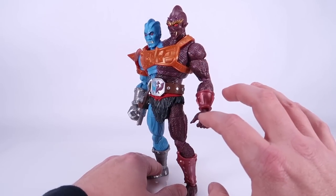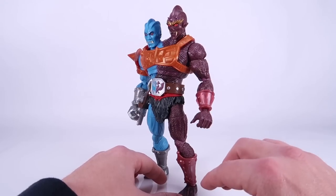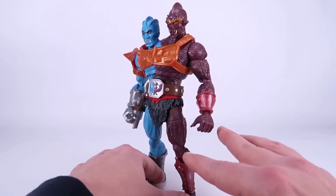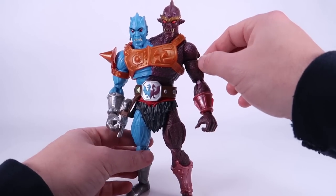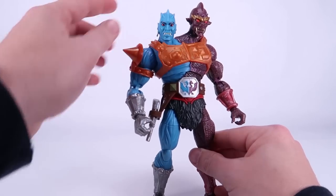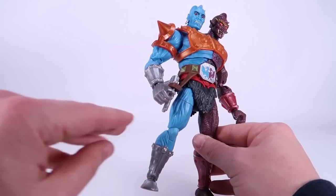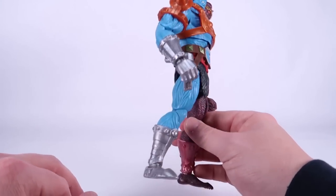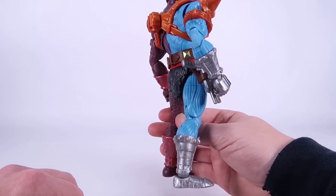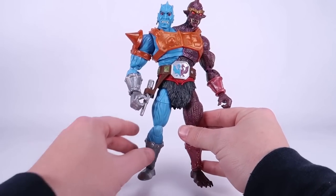One of the things I really love is how they went all out on the details on these guys, making them look like two completely different types of characters mashed together. The scales on the Badra side have always kind of been a thing, but you can see all those sculpted scales — there's a nice wash in there that really brings all of that out. We've even got some fins on the arms and legs. On the Tuvar side, all of this line work for his muscles — the way his skin almost looks wrinkly all the way through — is a really interesting new design take. The colors look really nice with a wash that makes everything stand out.